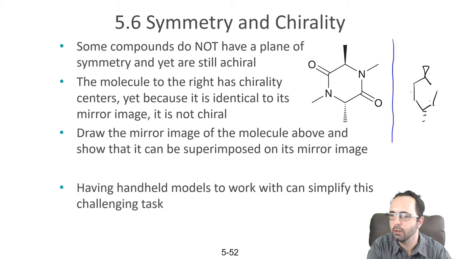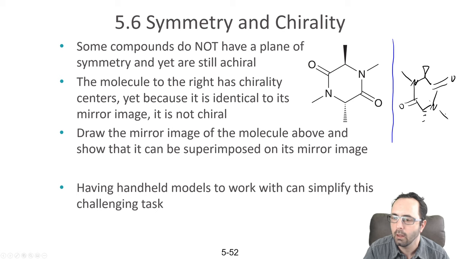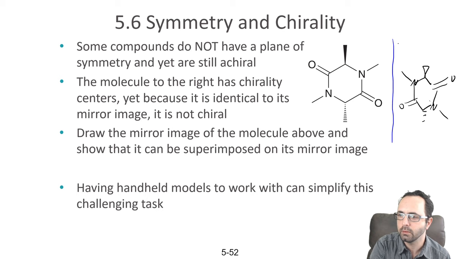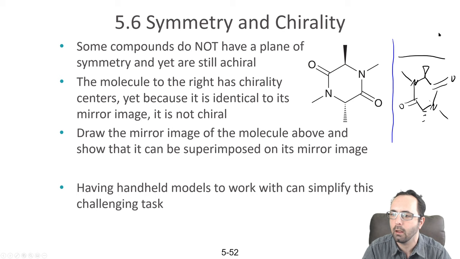Let's do the closer one first. So this oxygen is the mirror image of this one. This is the nitrogen. That's the mirror image of this nitrogen. This double bond to the oxygen is the mirror image of this oxygen over here. And this nitrogen right here. And so what we can see is if we flip this molecule vertically, like a pancake, this oxygen goes into the down position, this one goes into the up position, all the positions flip, and you get exactly the same molecule.